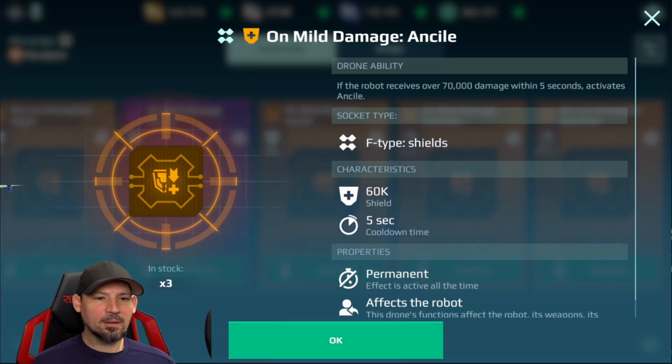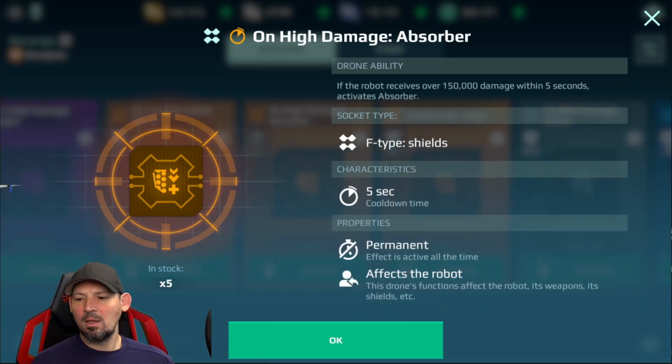Next, we have the Ancile version, the mild damage Ancile. That one's got 60,000 hit points, which goes really, really fast. And the Ancile shields only block the kinetic weapons like the rockets or the machine guns. Most energy weapons go right through the Ancile shield. The Ancile is the blue shield, the Aegis is the yellow one, and the absorber is the purple. So those are the three mild damage chips. I love these chips a lot on my robots, but I definitely try to go with the mild damage absorber over the other two.